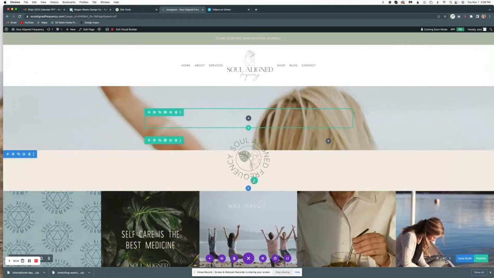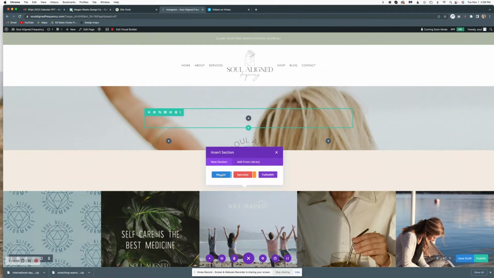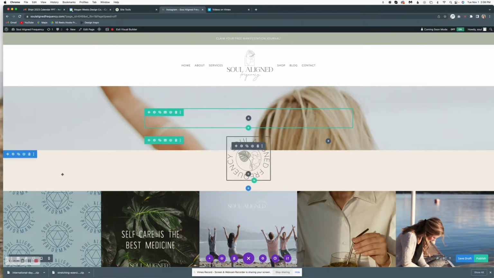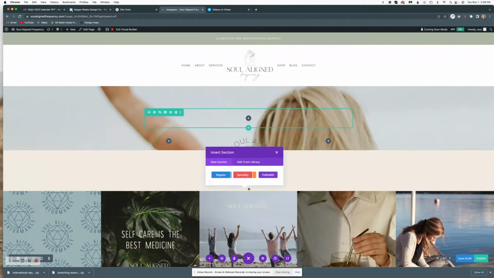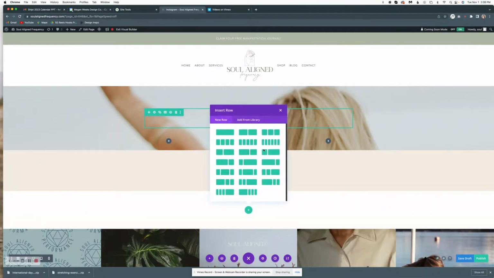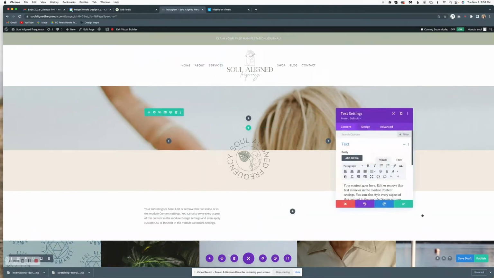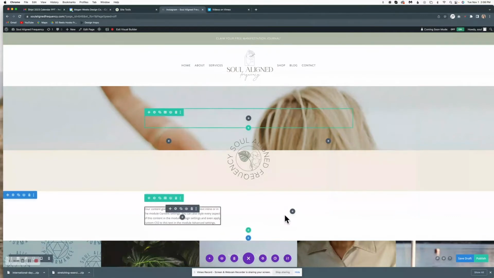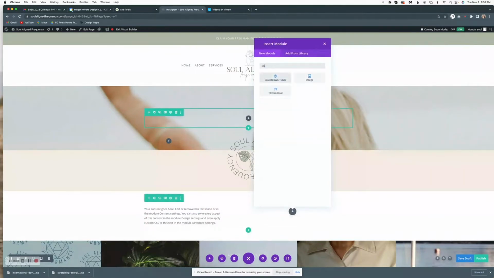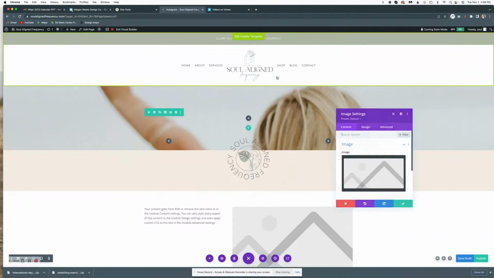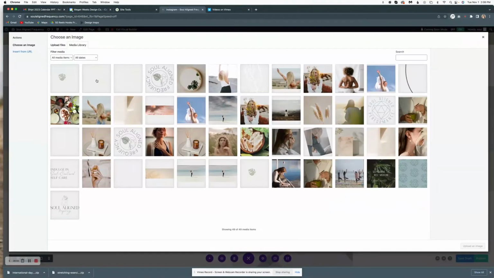Okay, there we go. And now I'm going to create another new section. I like to do section by section. That way I can change background colors if I want to. We're going to open that up, and we're going to do one like this, so I can put image on this side, text on that side. So let's add some text there. And I'm going to show you too, I can add a code to make all the fonts look the same across every page.